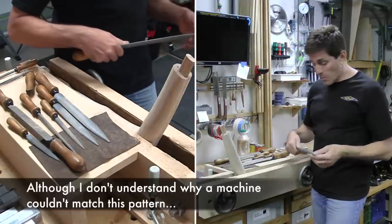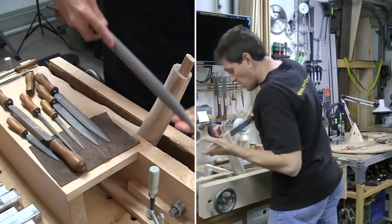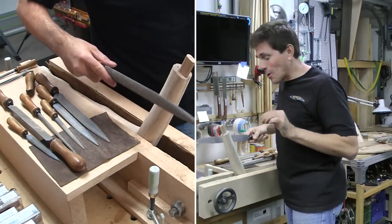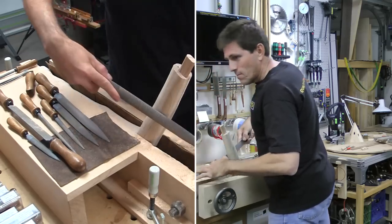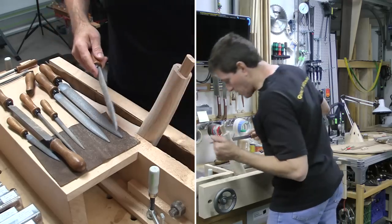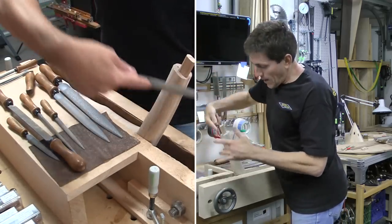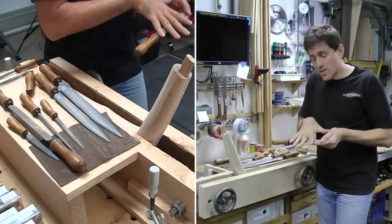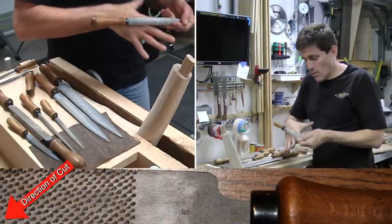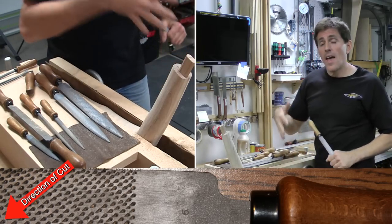The way that you use a rasp is pretty simple. It's not going to be straight up and down — you're going to be progressing it and pushing it. So with this number six and this leg already being partially shaped, I'm not going to want to go too crazy with it. You're going to want to be pushing it down on a diagonal for doing the cuts. When you're pushing it down at the diagonal, if you look at the stitching, the stitches aren't going in this direction — they're actually going to be at an angle on the underside. So as I'm pushing it down, the teeth are actually engaging head-on into the wood.